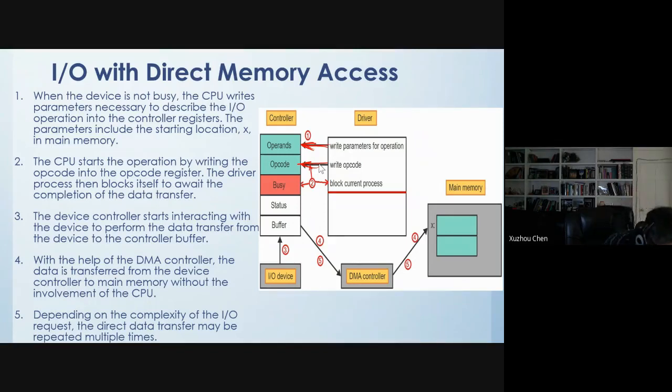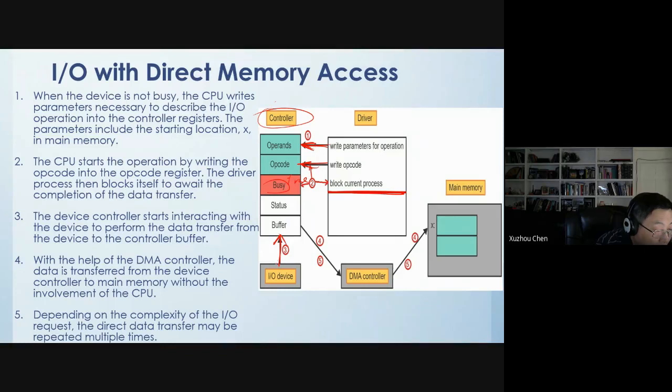And then the second one is the CPU starts the operation by writing the opcode. This is done into the opcode register. The driver process then blocks itself. Okay, and then the controller is going to start to work. So the controller sets the busy register to true and starts to copy data into the buffer.